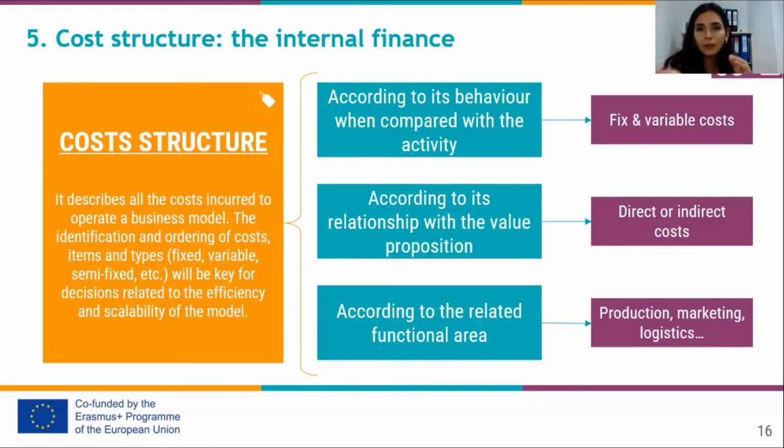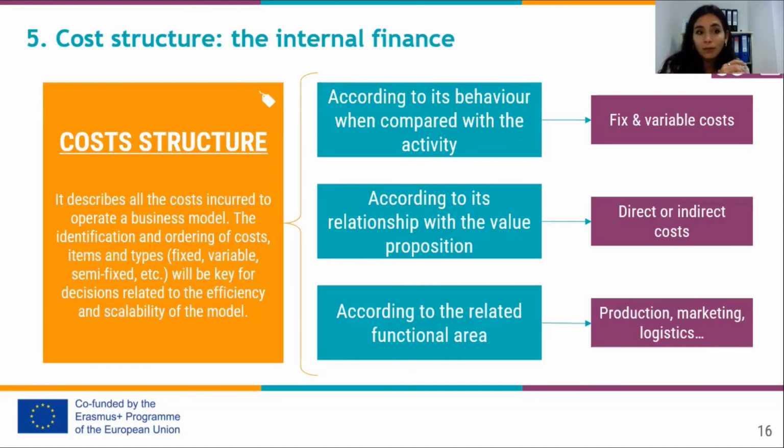Okay, so we have to divide the costs in variable and fixed, and to see which ones, the fixed costs, for example, are costs that we cannot adjust, but the variable costs, we can adjust according to be more cost efficient, okay? For example, to reduce a determined purchase, or to be more efficient with the waste of this raw material. Then we can divide the costs also according to its relationship with the value proposition, okay?